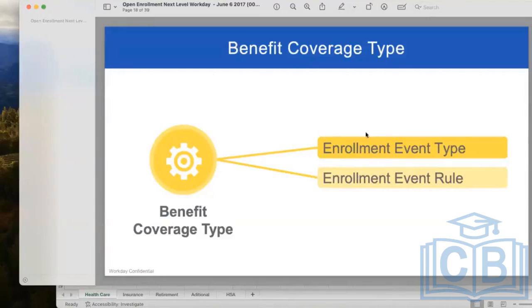Let's see. Enrollment event type is nothing but a reason. Why are you assigning this benefit plan to an employee? What is the reason? It can be a new hire. During new hire, you are assigning the plans to an employee. Or it can be life events, like getting married or child adoption. Very good. If you want to assign a plan, you need a reason. If you're removing a plan from an employee, you need a reason, waive off or assign. The reasons are nothing but enrollment event type.